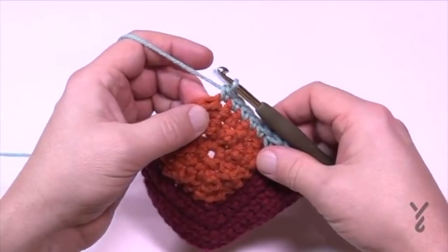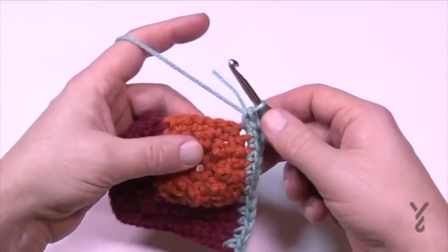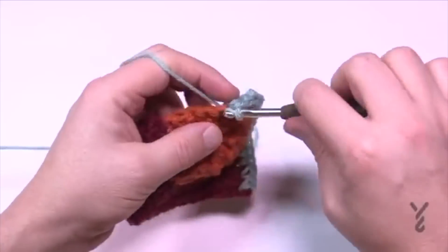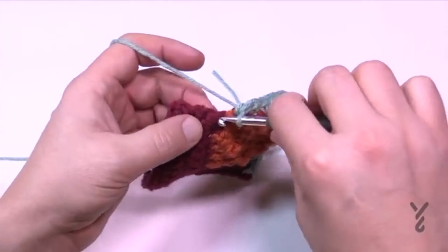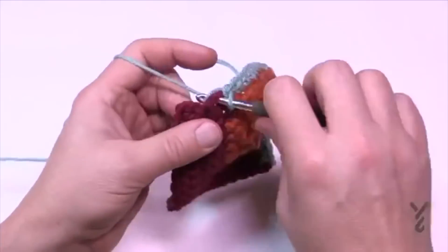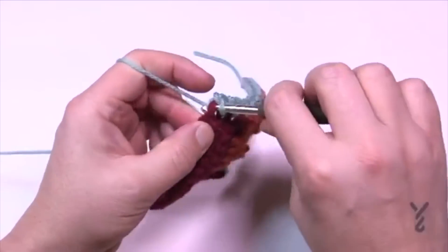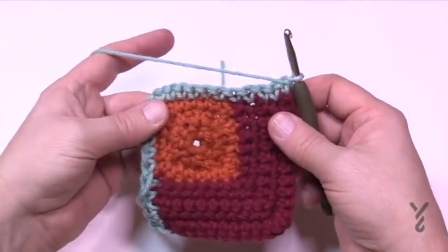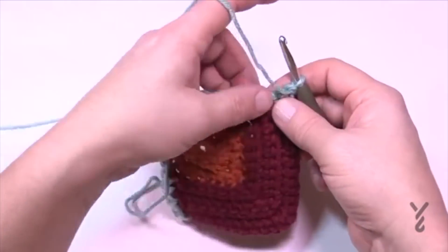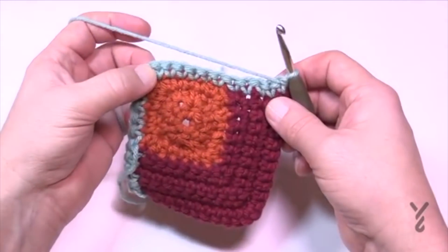Count to the corner: 1, 2, 3, 4, 5, then three for the corner: 1, 2, 3. Make sure you have the same count on the other side — five in a row: 1, 2, 3, 4, 5 — then jump to the final section and do five more: 1, 2, 3, 4 and 5. That concludes section three, row one. Turn your work and do rows 2, 3, 4 and 5: chain up one, one single into each except three in the corner stitch.